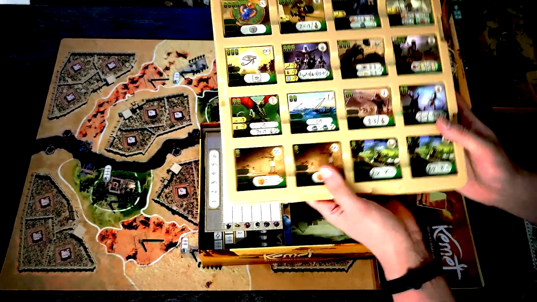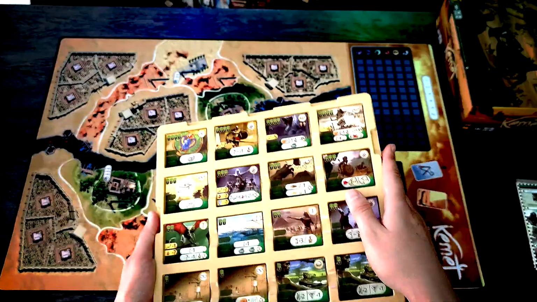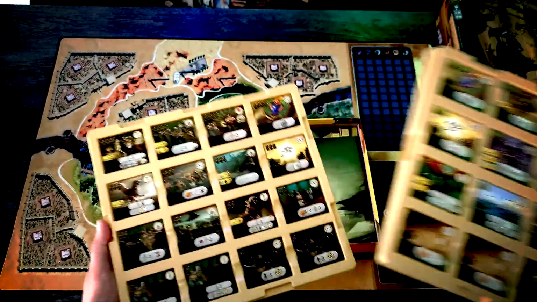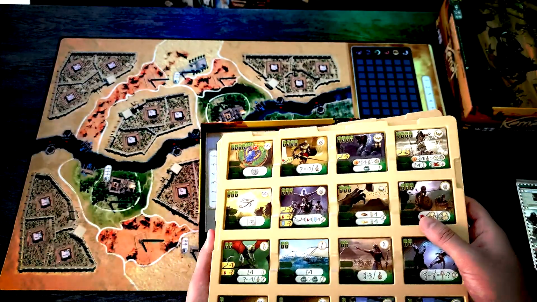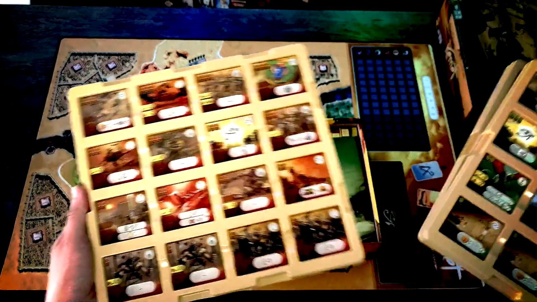What is extra cool, and I love it, is that they introduced those trays with a lid, and those trays are just amazing, because one of the most annoying parts of the old Kemet was setting up those tiles again and again and again, and they take a lot of space. And now everything is just ready. You just have to open the box, put it on the table, and you can play. So it's amazing. I love it so much.